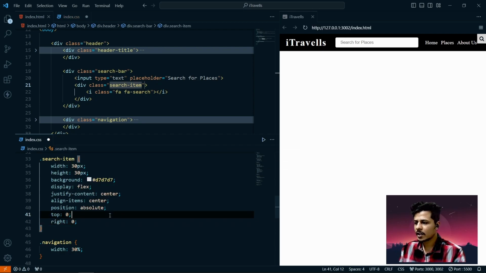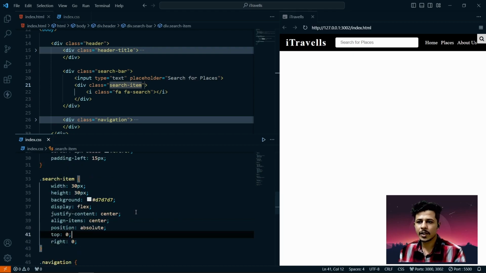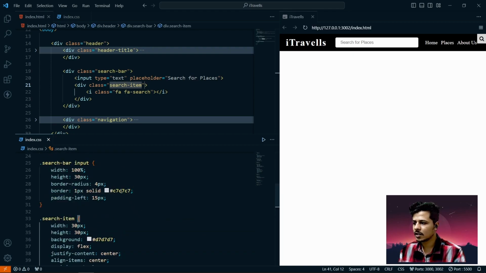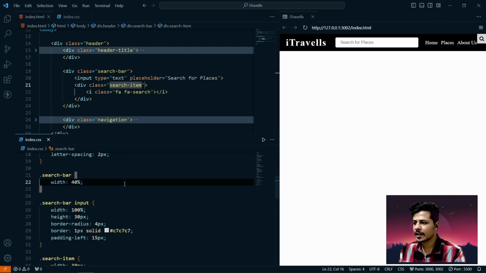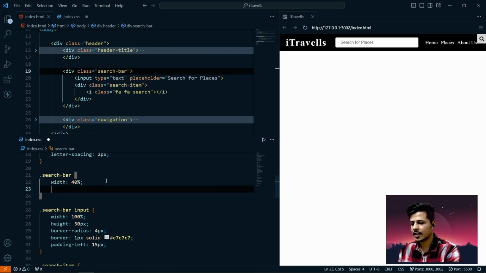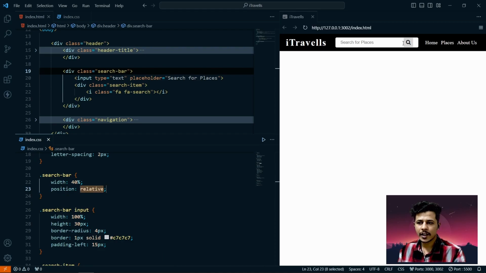But you can see it's going totally to the right side, whereas I want it on the right side of the text box, not the right side of the screen. It is happening because absolute is considering the body tag as the parent, but we have to change that. So I'll set the search box to position relative, so it will consider this as the parent. Now you see it's coming over here.